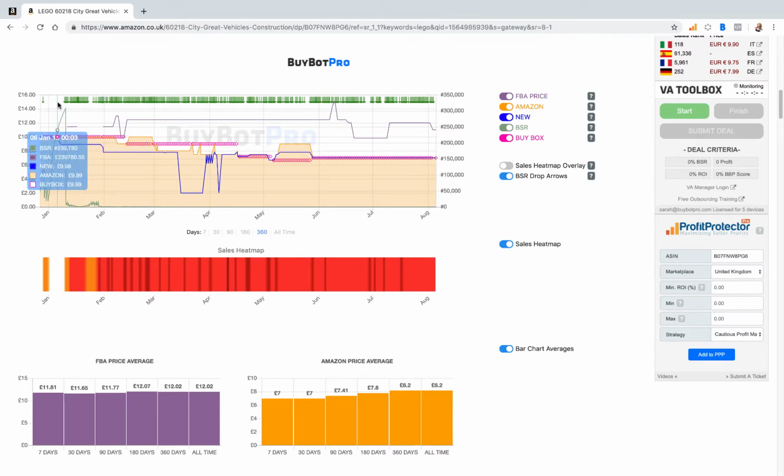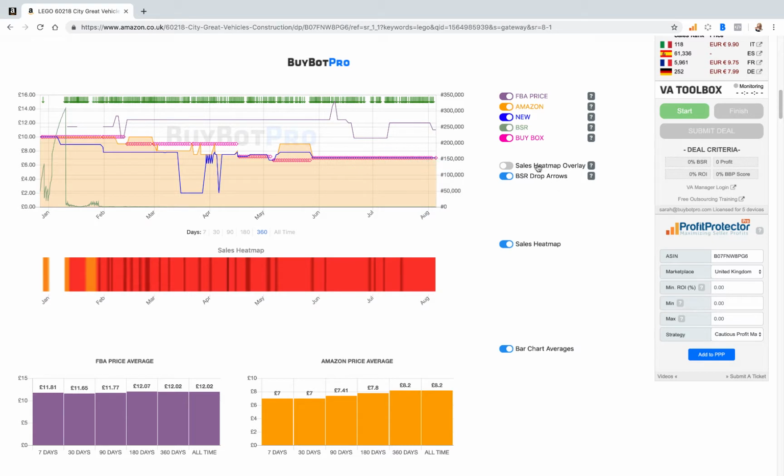And as you can see, there are no green BSR drops here, because the BSR is not going down, it's going up. And then you can see there's a big drop, and then consistently there's good sales all the way along all these dates. So that's what these BSR drop arrows are. So they're not actually sales, they're BSR drops, but most BSR drops would indicate at least one sale.